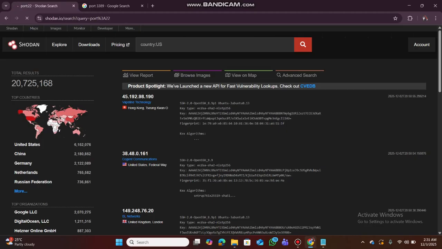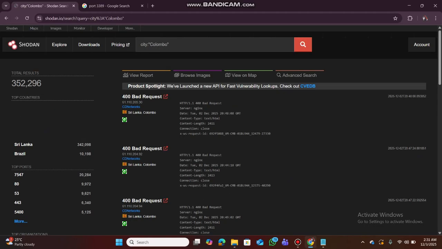Also, we could use cities, so we could take Colombo. We'll try using Colombo. Yeah, so we will see all these exposed devices within Colombo.